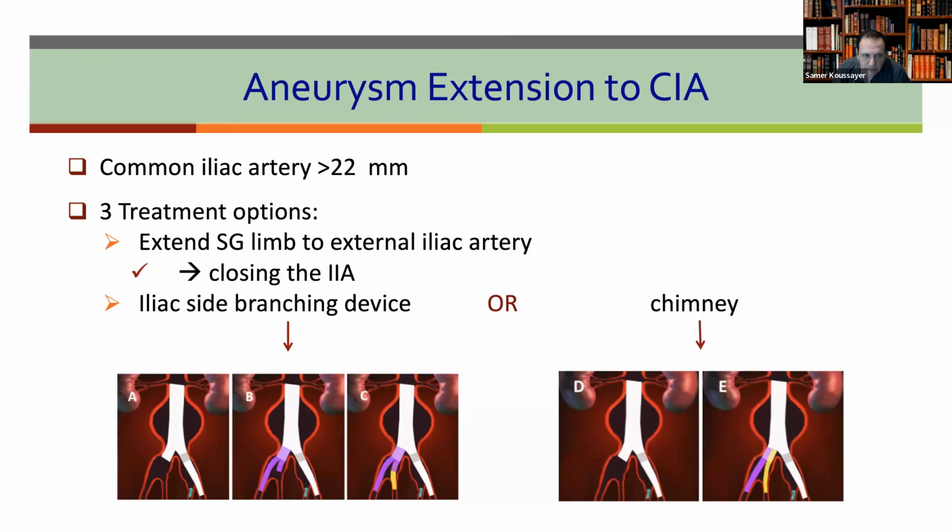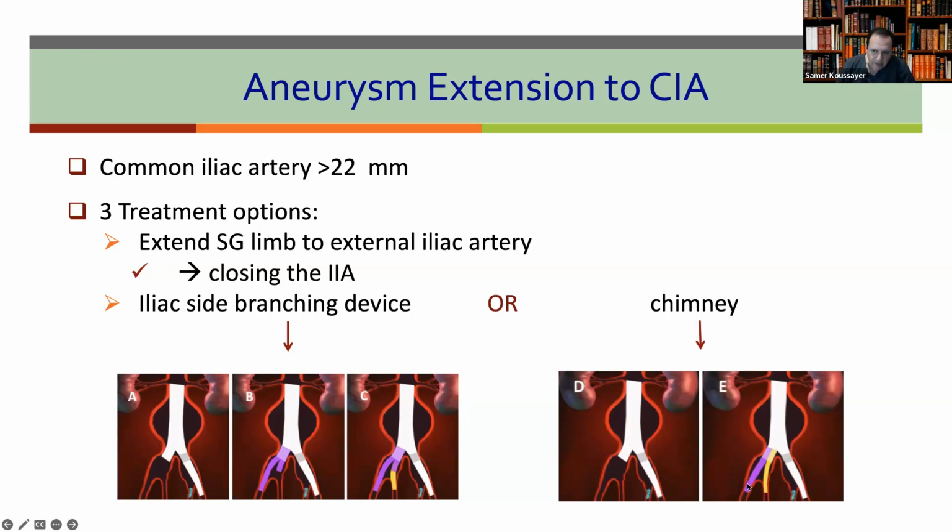The most common device is of course the iliac branch device, which is common now. It's available off the shelf. But chimney work is also very good. We did a couple of cases, and we just published our paper, I think yesterday, about how you size a chimney for the iliac. I'll try to put the paper in the group because you have to do a special sizing to get the tightness correct, so you don't get much endoleak. But even with the chimney, you can get an endoleak.